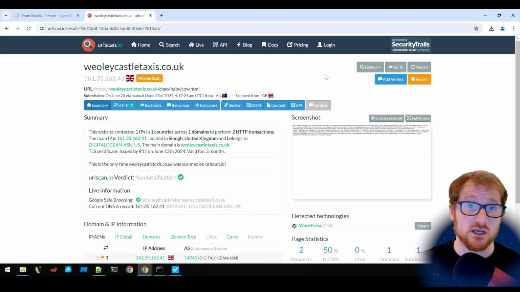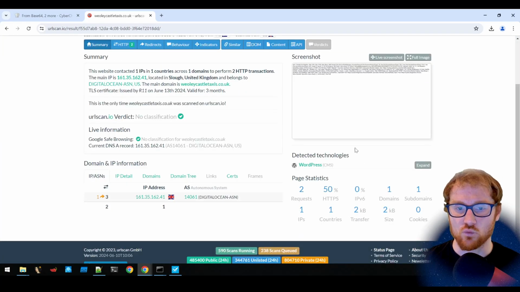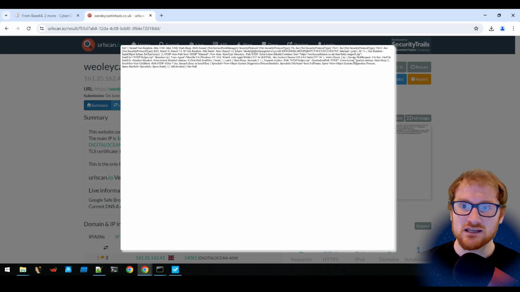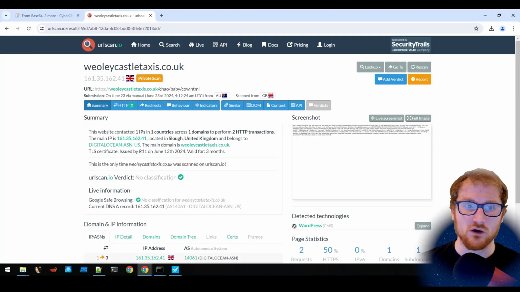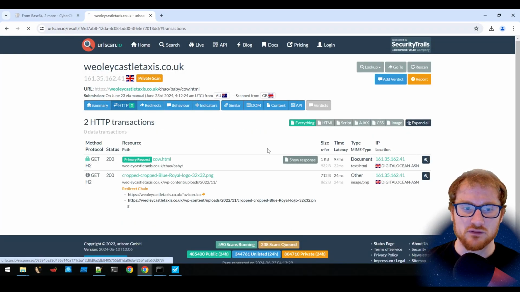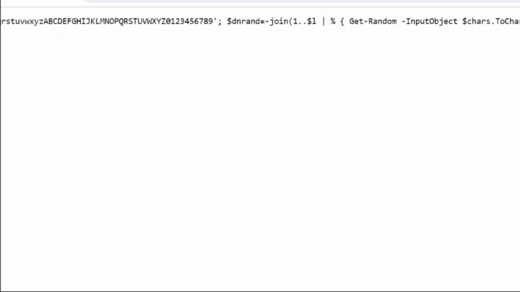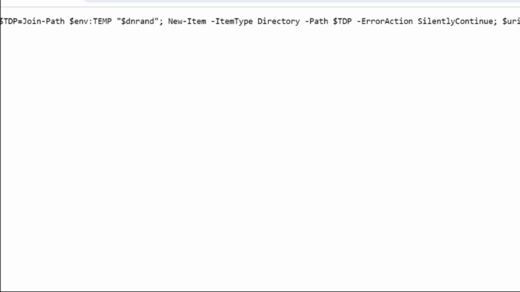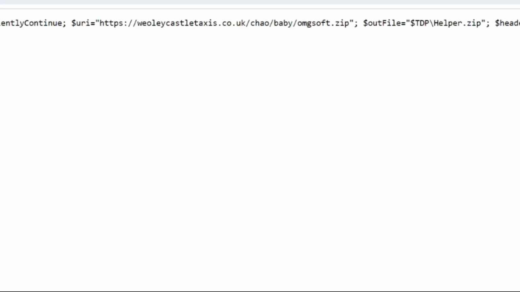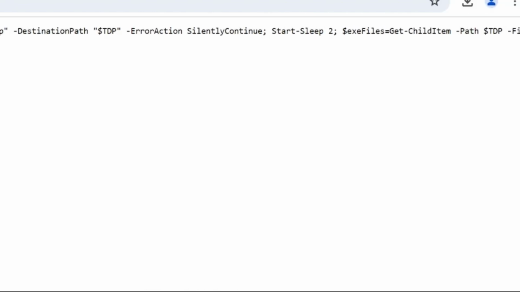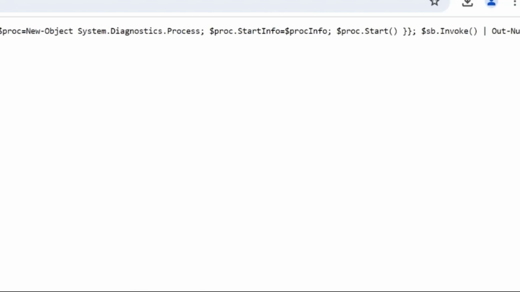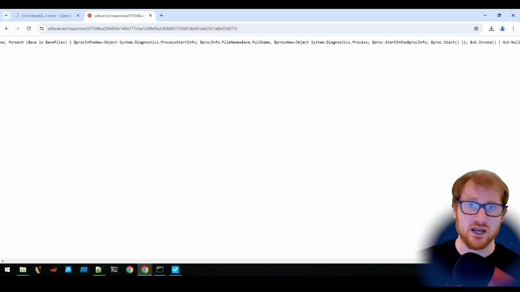So let's actually take a look at this cow.html just to see what this would be deploying on an endpoint. So taking a look at this, it does look like it is a compromised website. It is based on WordPress, not surprising. We can actually see the payload that's going to be returned here. It does look like there's another zip file on the compromised website itself. So if we take a look at the response, there is going to be this get random sleeping, and then it's going to go out and download this zip. It's going to be downloaded to a file called helper.zip. It's going to be extracted, and then it's going to have the executable within it run. And so we can confirm that that website was actually compromised and hosting the malicious payload.